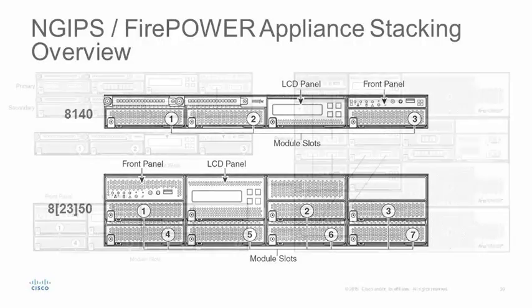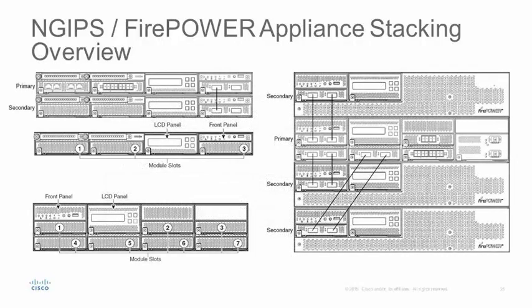Stacking impacts this, though. As we stack units, we lose netmod bays that can be used for sensing interfaces. The upper left of this slide shows how a single 8140 has 3 netmod bays available, for up to a total possible of 12 interfaces, if all netmods used were 4-port varieties. If we stack it, though, with the one additional unit that it can support, we have only 2 netmod bays left for use with sensing interface modules.